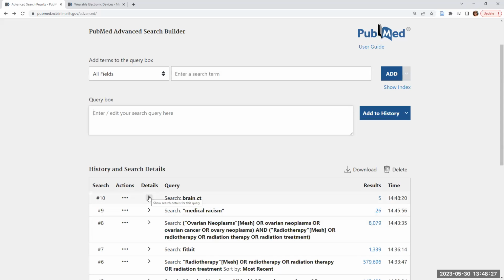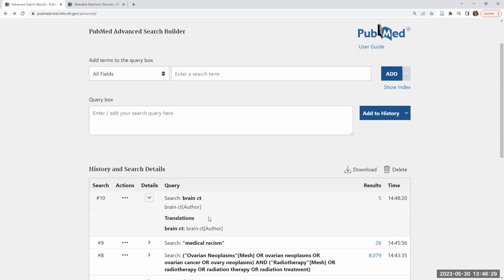But if we expand the details here, you can see that PubMed thinks this is an author. They think you're saying somebody named CT Brain, who apparently has published in journals that are indexed here. So that is completely unhelpful.